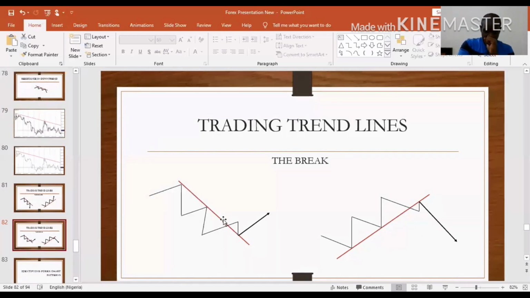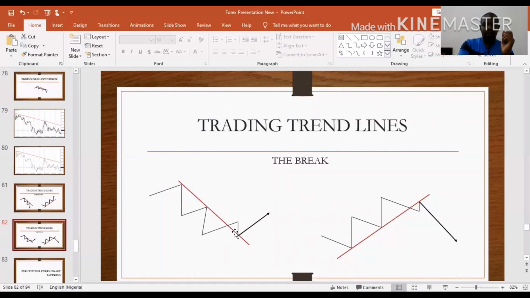So, for example, you draw your trend line after seeing these two tops, and then price breaks on the third time. Price breaks out. You can either, if you're an aggressive trader, go in and place your buy because it has broken that trend line, or you wait for it to come back and test that trend line, and then you hit a buy at the test of the trend line, and then it goes up.